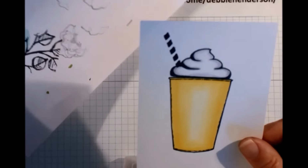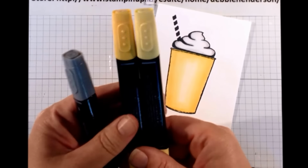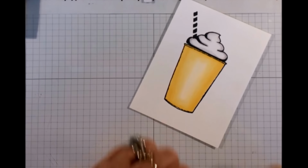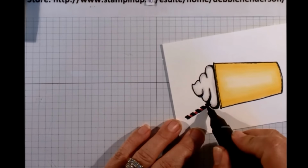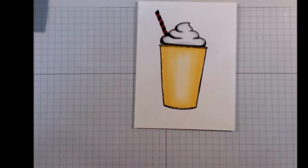And while I was charging my battery, oh, and I forgot to tell you, the yellow I was using is Daffodil Delight, and the gray is Smoky Slate. So all we got left to do now is color in the straw, and I'm using Rich Razzleberry. Just going to make 2 straight lines. Okay, so that finishes that one.